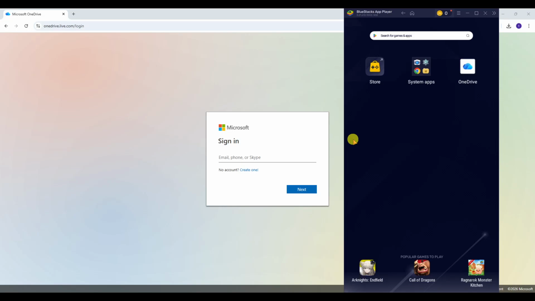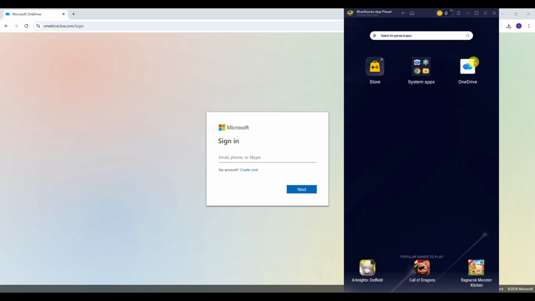In today's video, I'm going to teach you how to create a OneDrive account on mobile. We'll walk through the sign-up flow on your phone so you can start storing and syncing files in the cloud. Make sure you have a stable connection and a couple of minutes. I'll share quick tips to keep things smooth.